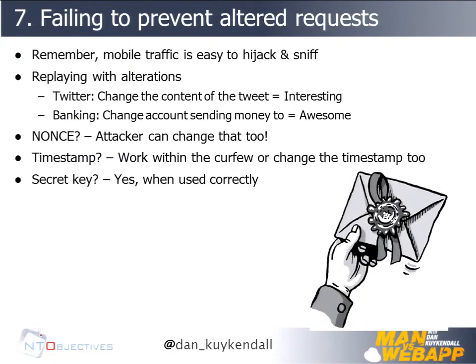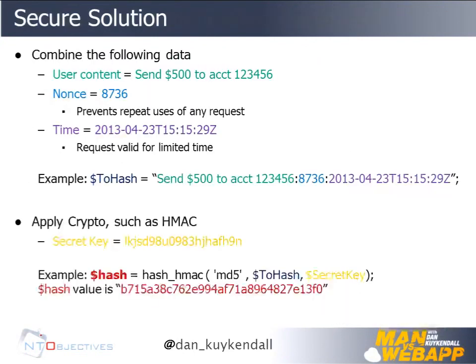And this goes back to what I was talking about earlier of having some kind of secret data, a secret key on the device, right? So you log in and maybe do a public-private key sharing. You could even do a shared secret for all I care. If you have something that allows the server to validate a request from a client, then it becomes very powerful, because I can take all of this data. I could take the user content that I want to send, take the nonce and timestamp, hash it all together, sign it with my secret key, and now I've got a hash that I can include in the request. So when it gets sent out, it's going to be signed.